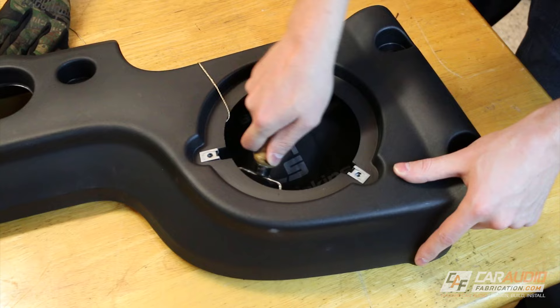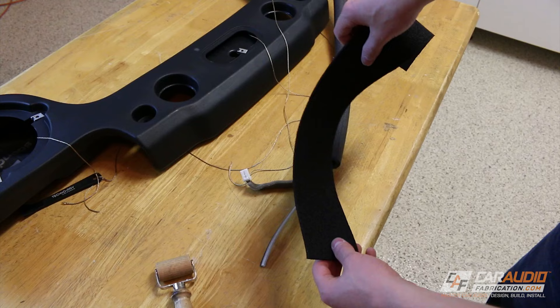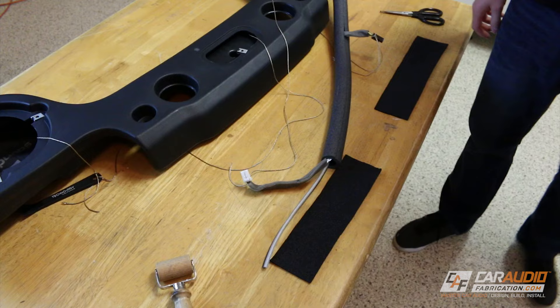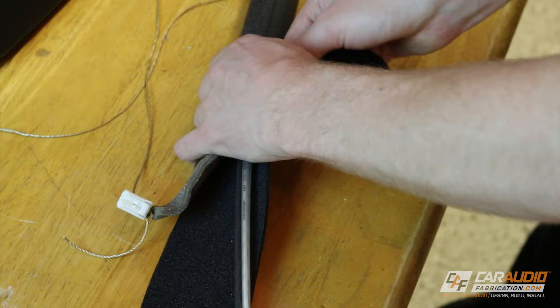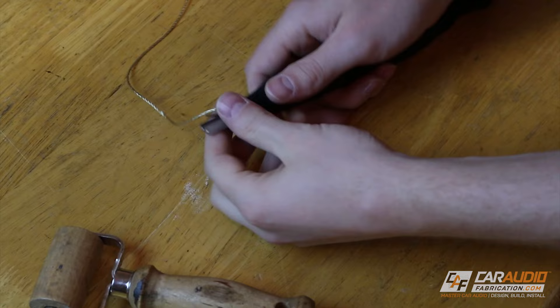For the wiring that needs to run over to the left side speaker I'm using a piece of foam to run it through. I do need to have a little bit of wire sticking out so that I can reach the speaker, and in order to prevent this from vibrating against the plastic I'm going to be sound treating it. To do this I'm using a piece of closed cell foam and cloth Tessa tape. I start by securing one end of the closed cell foam using the Tessa tape and then I wrap the whole harness. I'm leaving the stock wire harness in position just in case I ever reinstall the stock speakers, but I just make sure I wrap it up with some of the closed cell foam so that it can't vibrate against anything.